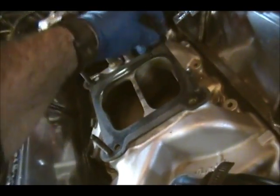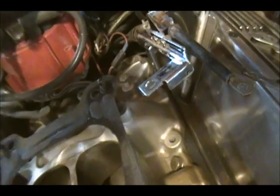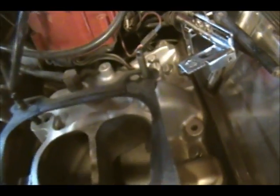And let me get this off so I don't knock that down in there. Everything seems to be clean down in the plenum. Nothing seems to be cracked. The base gasket looks good. I'm trying to do this one-handed.